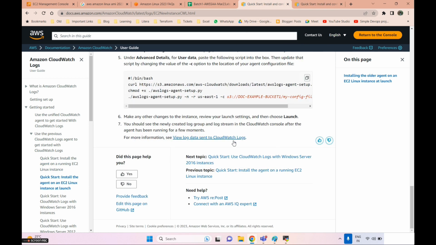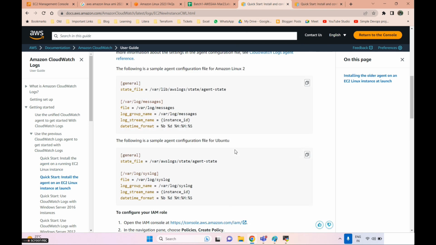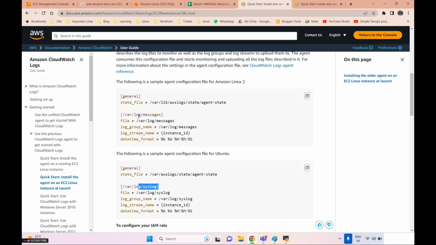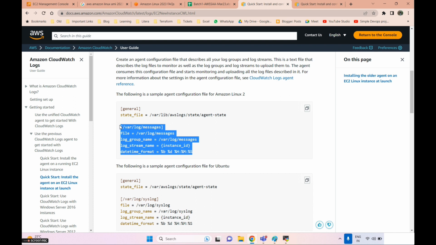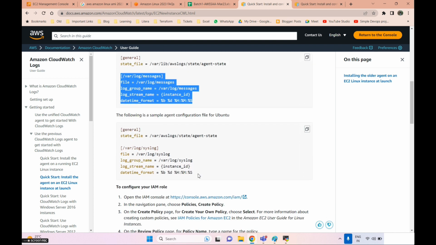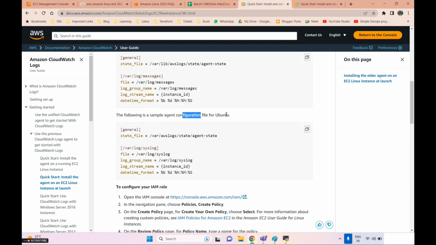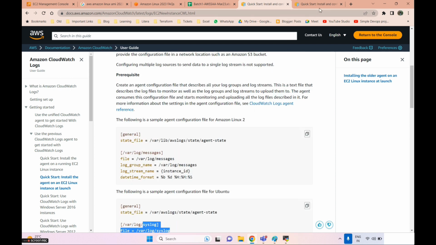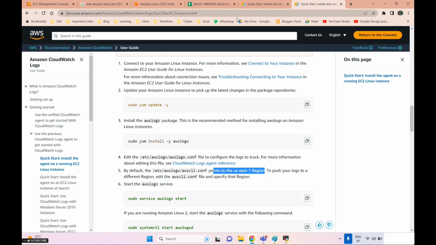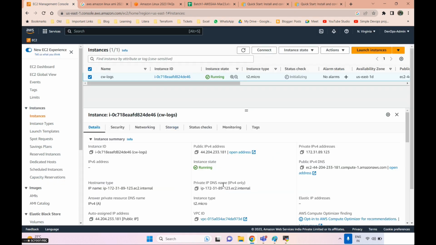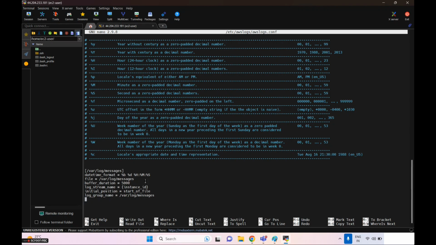There might be a lot of options you will get. One example is this one, system log. If you want to monitor a syslog, you can go ahead and copy that option. See, log messages is here, but if you want to take the syslog on an Ubuntu machine, this will be the option. You can also monitor application status, any type of thing. You just need to search for some syntax and put some information here.